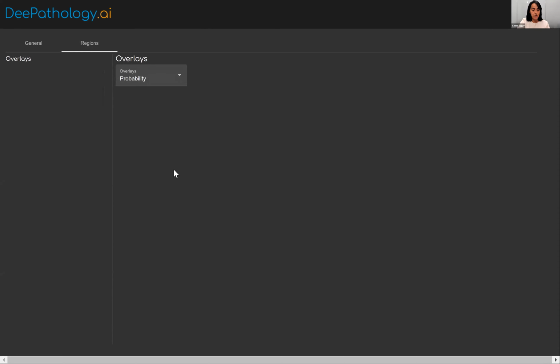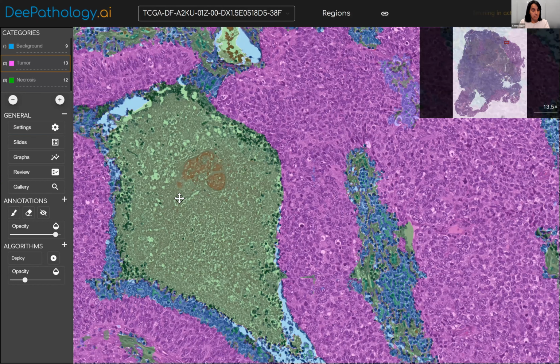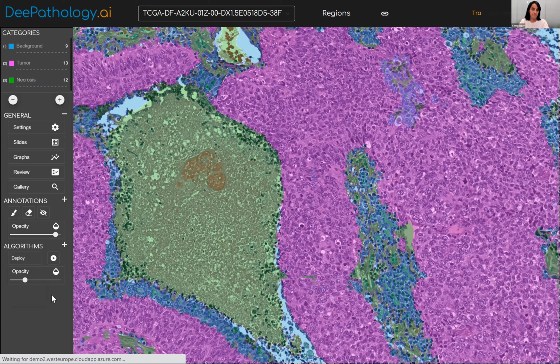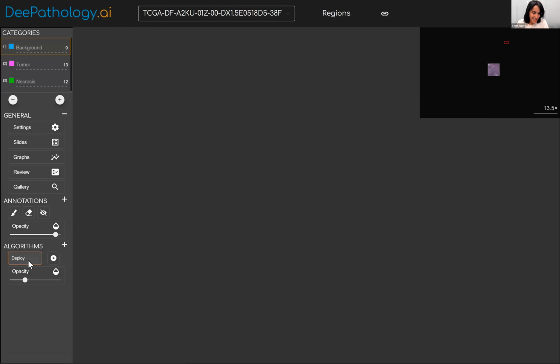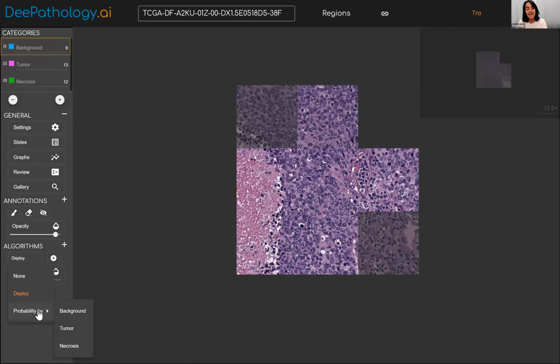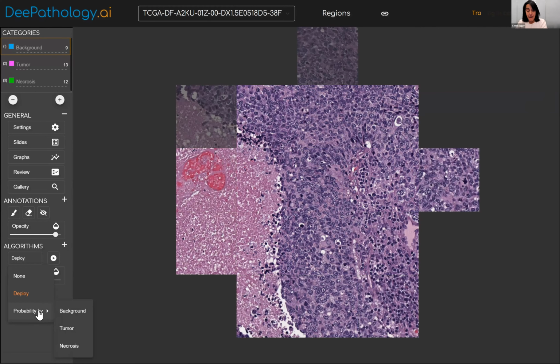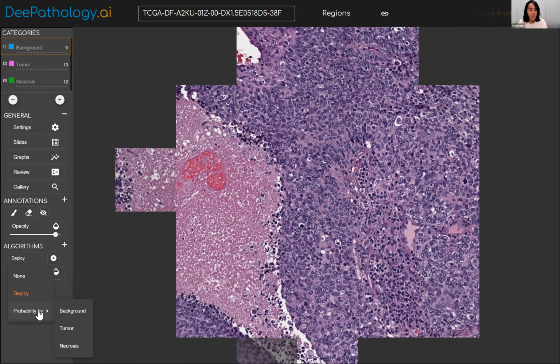So now I'm going to have the option in the deployment. Okay, I have to refresh it, sorry. So now in the deployment, I can actually get probability maps.